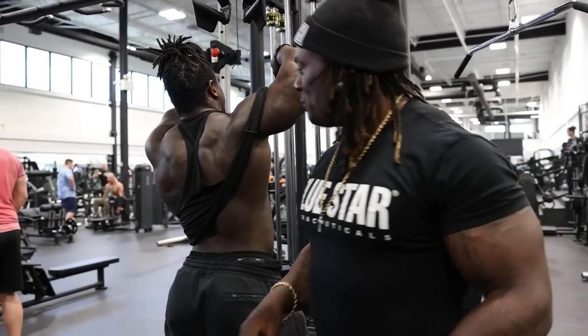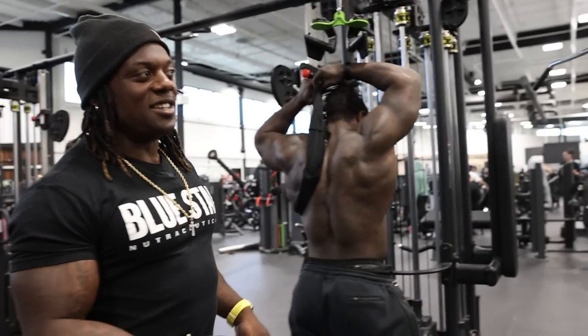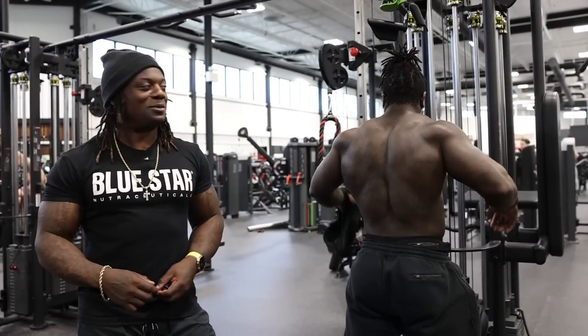So, he's not trying to be sexy. He's just really having a hard time pulling the shirt off.